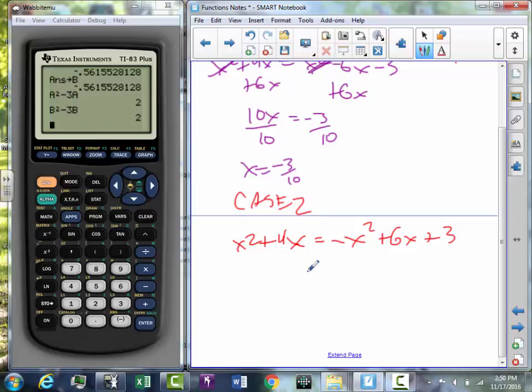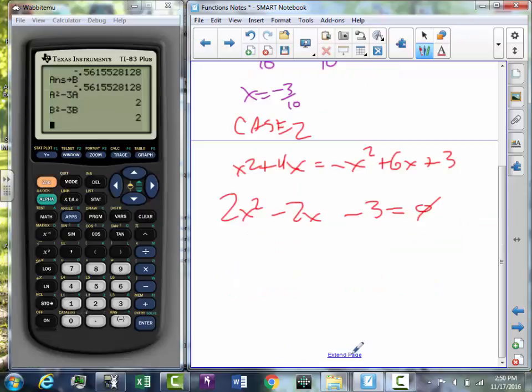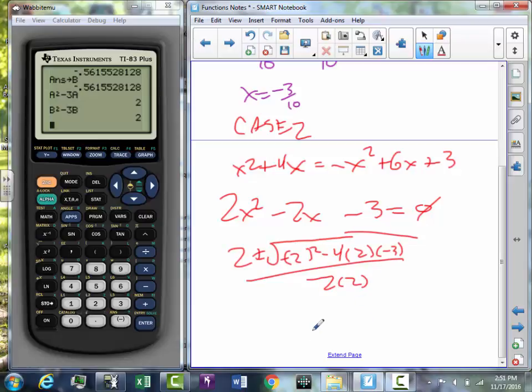It should work out to be something reasonably nice most of the time I give you a question. Like the ones on your assignment, by the way, are all easy factorable ones. So you'll have 2x squared minus 2x minus 3 equals 0. Actually, I think this one doesn't factor either. Okay, so all the examples in my notes don't factor, but I will try to be nice on tests and stuff. So I guess if we hadn't solved this properly, you'd go 2 plus or minus the square root of negative 2 squared minus 4 times 2 times minus 3, all over 2 times 2.